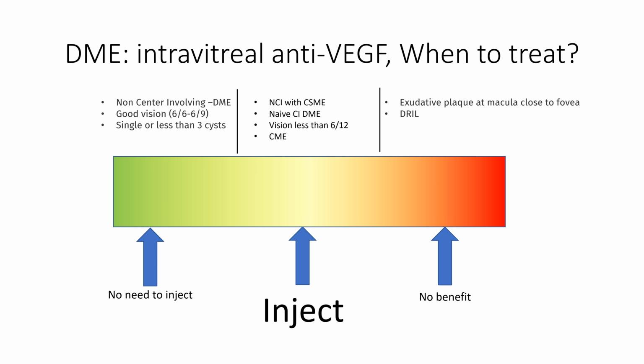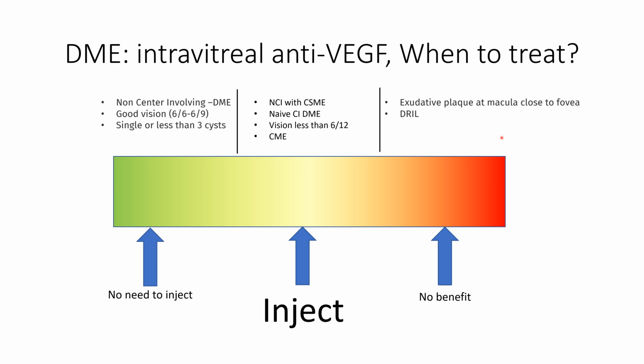So when to treat these patients using anti-VEGF? We have to understand that there's a sort of spectrum here, and this is a continuous spectrum where on one hand we have patients who do not need injection like this because metabolic control and the disease mildness plus tendency for them to improve with minimal medications is high. So don't go for injecting anti-VEGF for these patients, and the characteristics are that there is a non-center involving diabetic macular edema. The vision is usually very good, 6/6, 6/9, 6/12 or so, and the number of cysts is very small and the cysts are small.